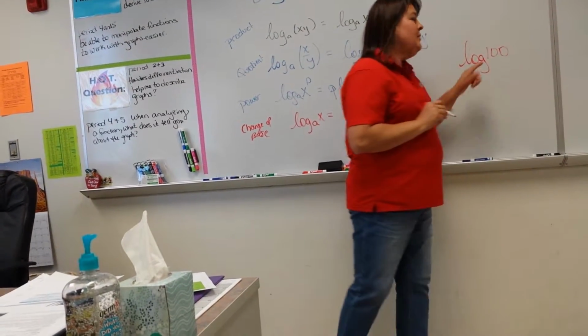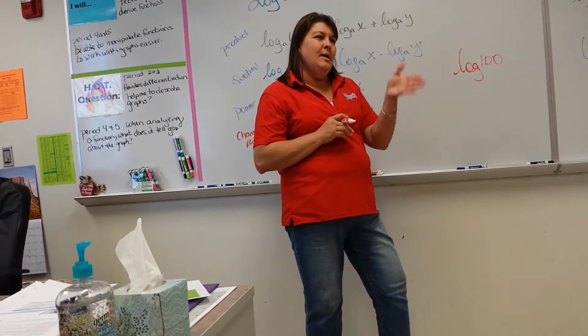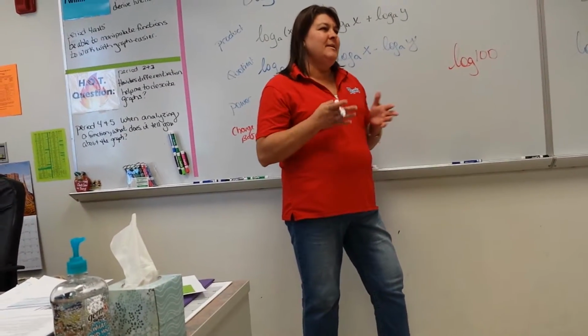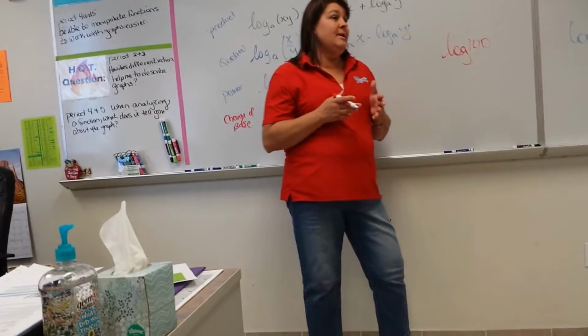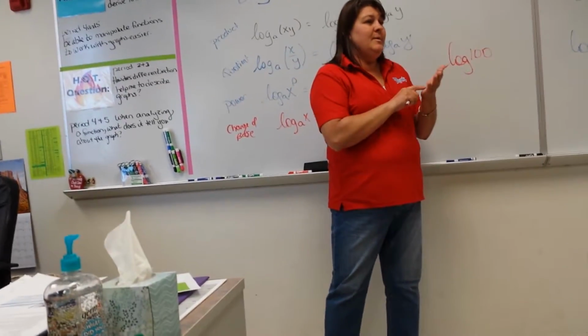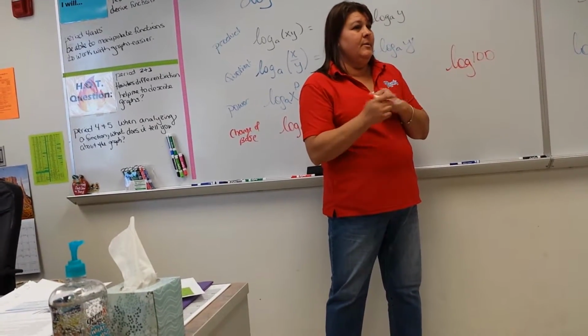Now, when there's no little number there, it's kind of like 1x. You know how we don't put the 1 in front of the x? It's the same scenario. There's a little 10 here that you don't see. You don't have to do anything. So you're literally going to type in the word log with the number 100, and your output would be there.